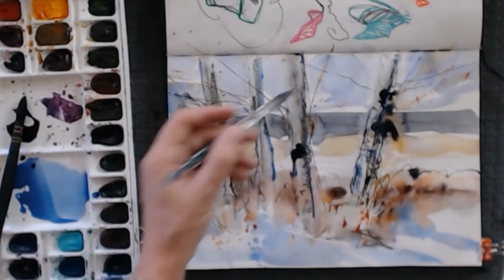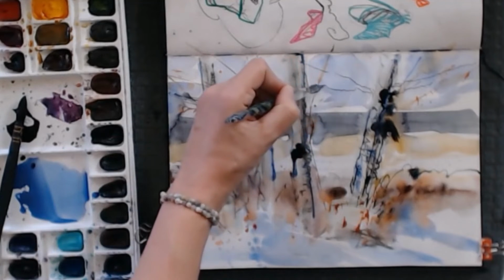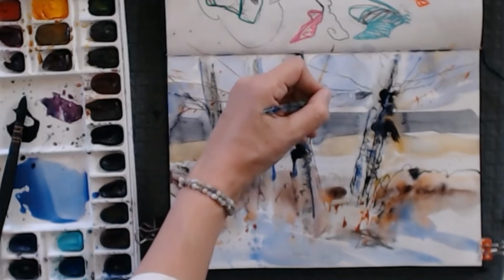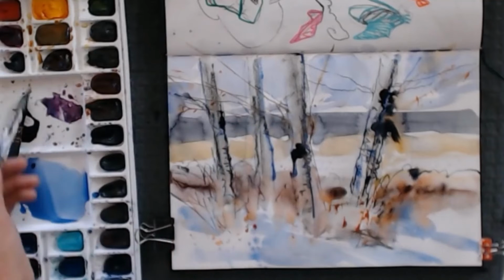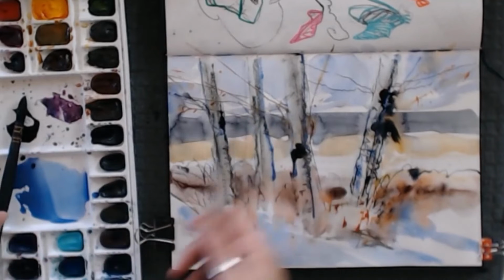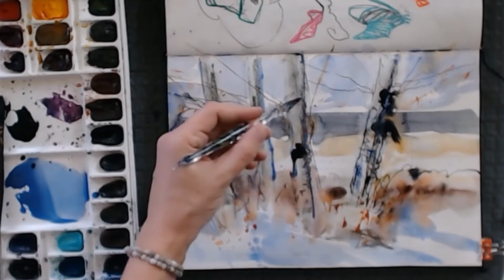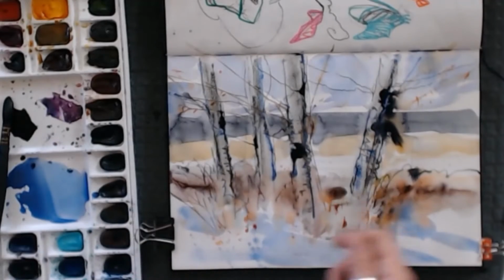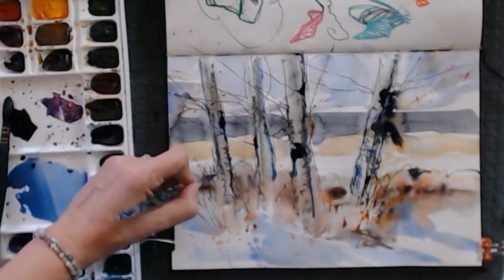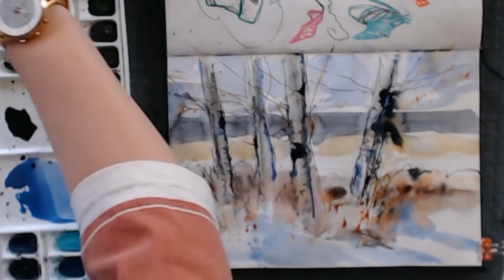And just what I'm doing right now is a little different. When I have drawn tree branches in the past, I tend to draw them very straight. And now I'm doing a little bit of a seeking wobbly line just to see if I can get away with it. Loving, loving, loving these lines. I don't know why they're so exciting to me, but it's still watercolor, and that's the other thing.